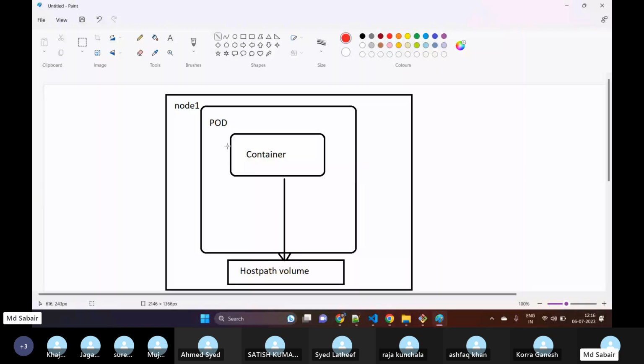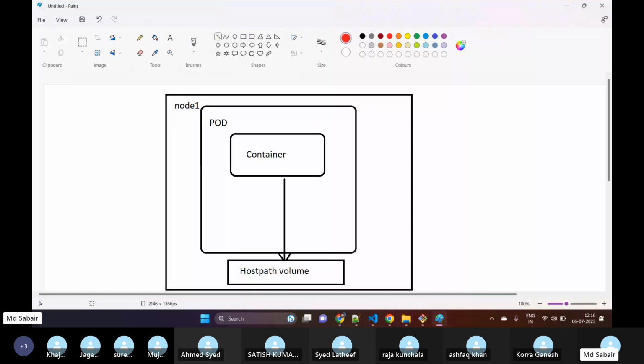Even if the pod is deleted, a new pod will be created and that pod will be added to the same host path, because this volume is available on the node machine. So there will be no effect.